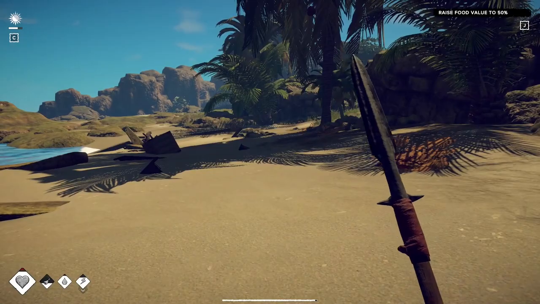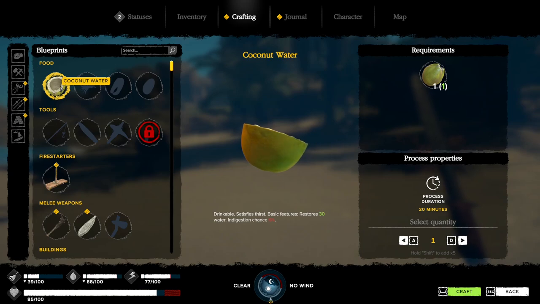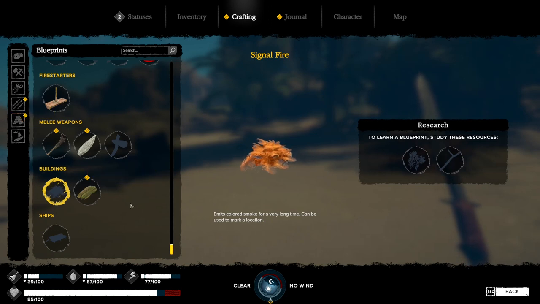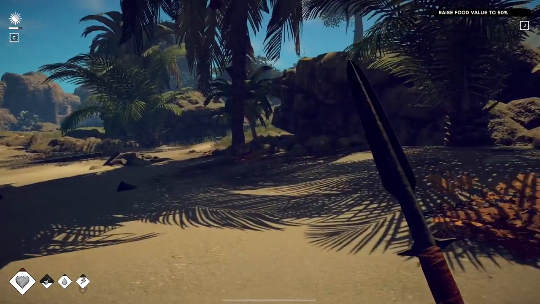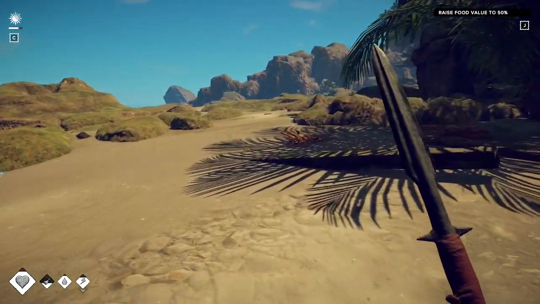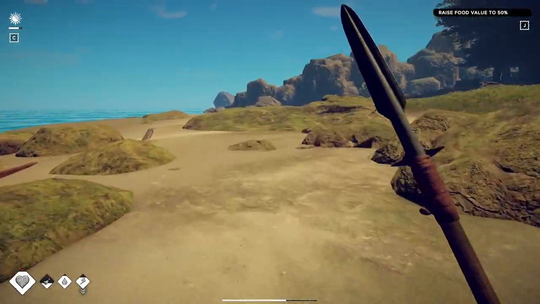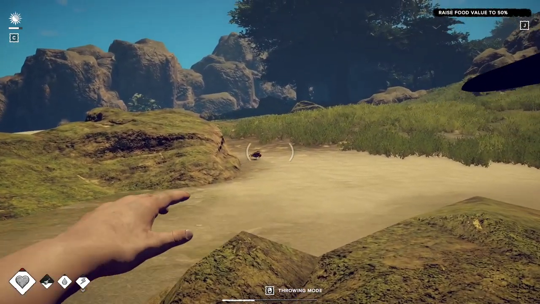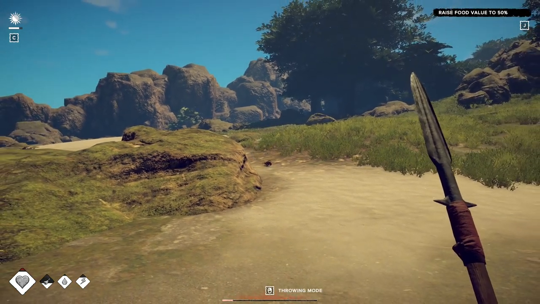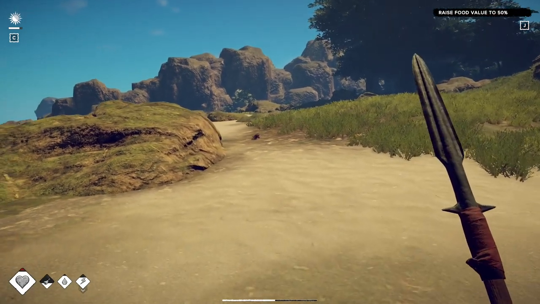So last time, let me go back in here. So my crafting, coconut water, fire starters. All right, I need to kill something. Held it too long. Takes your stamina away.